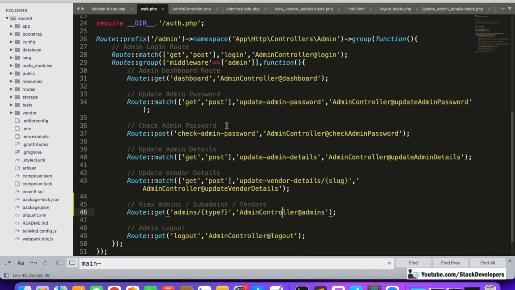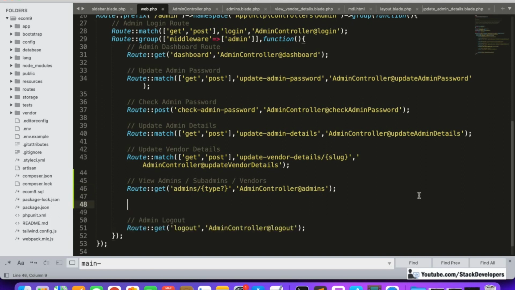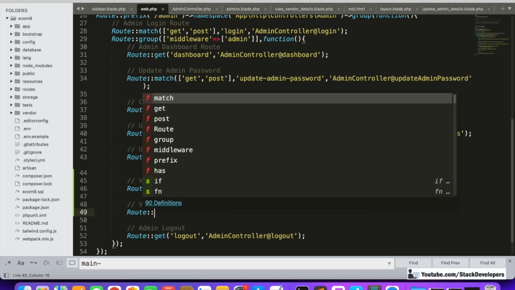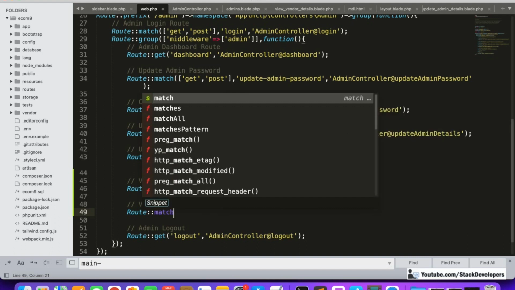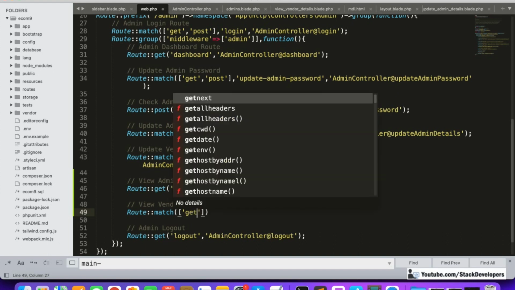But first of all, we are going to create its route to display the particular vendor. So here we are going to create the route like view vendor details. We're going to use both get and post.